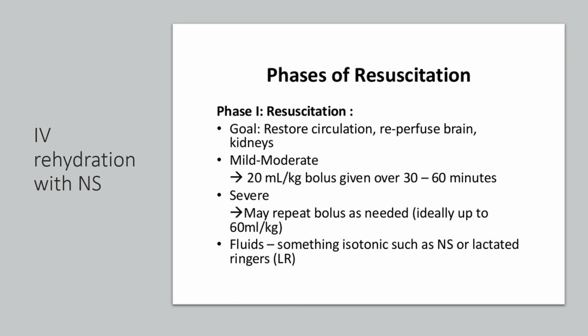We may start at 200 for a couple minutes, double check our IV, watch it, and then increase it to the right rate. And we can repeat these boluses up to 60 mils per kilo. The most I ever saw was a child who got 80 mils per kilo of fluid for resuscitation. And then sometimes, if they're getting that high and they're still not responding, we'll go to blood after about 60 mils per kilo.